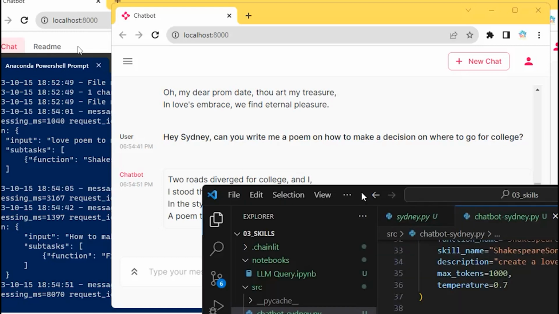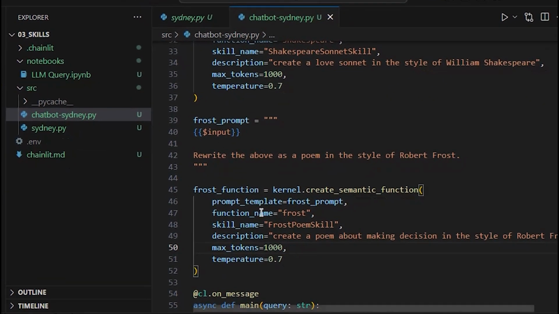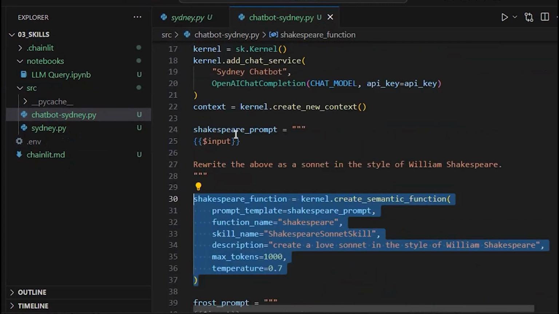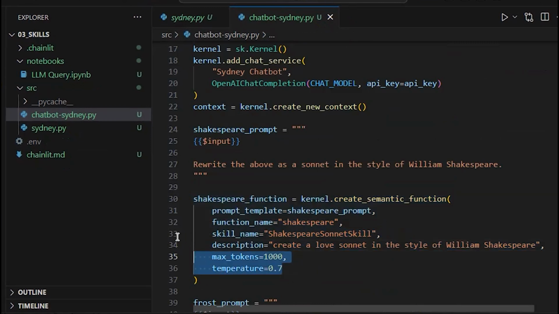So what have we done here? We have introduced to you how you can create your own custom skills, and the skills are in the form supported by a specific prompt and instantiated or hydrated with specific parameters like number of tokens and temperature. And that is a pretty powerful way to extend the ability of a large language model. And we will continue down this path in the next few videos to show you how to expand the skills and the plugins for a large language model so that we could get a human agent-like chatbot experience.